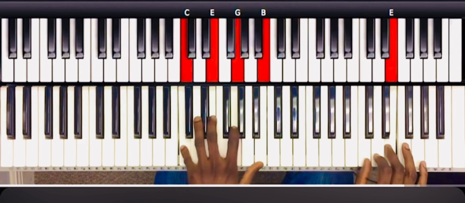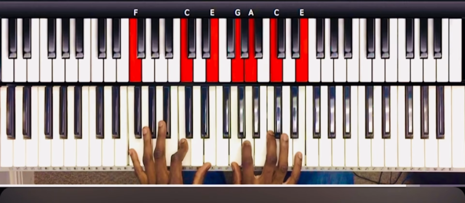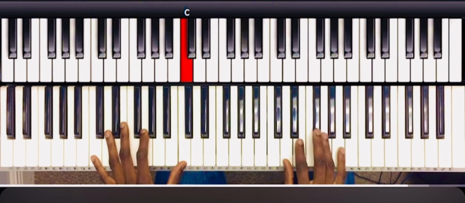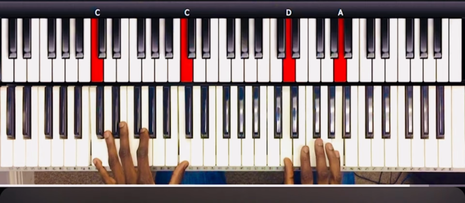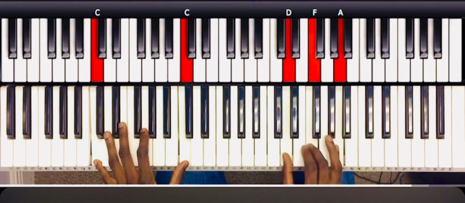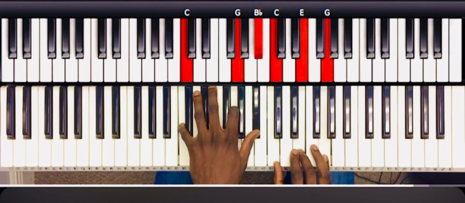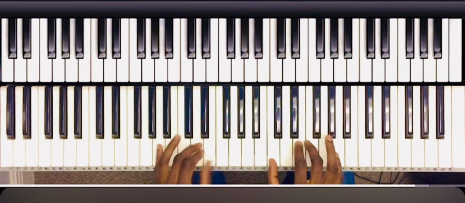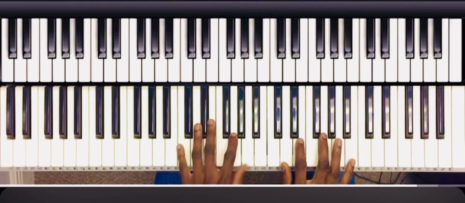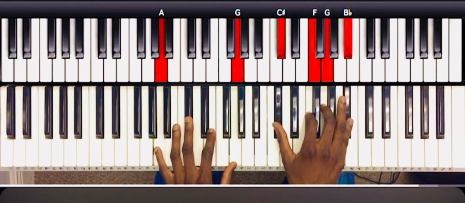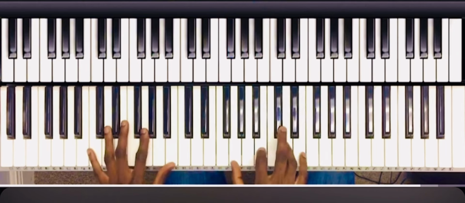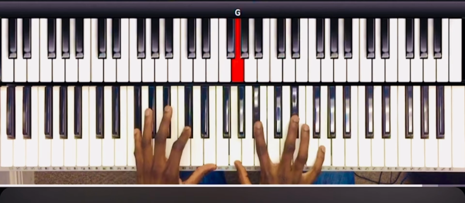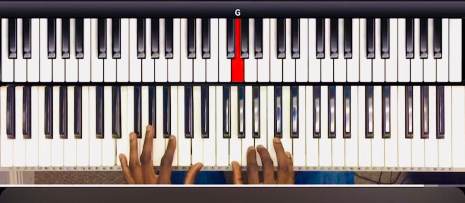Like I said, I didn't want this to be a long video. I wanted you to understand when they talk about 9, 11 and 13 and how you can flatten and sharpen them. In some other videos we're going to be using them in the context of songs, because most of the songs that I play I use those chords, even if it's a hymn, to make it sound a bit jazzier.